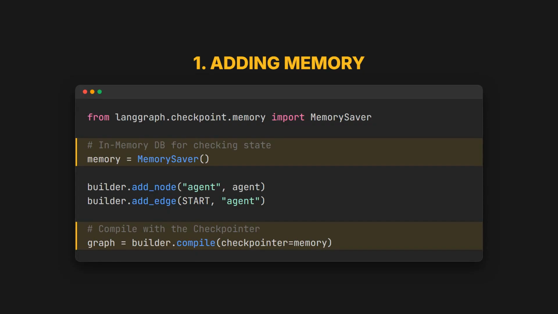We pass checkpointer equals memory into the compile function. Now, the graph automatically creates a snapshot of the entire state, variables, history, improved context, after every single node execution. It writes this snapshot to the database, indexed by a thread ID.